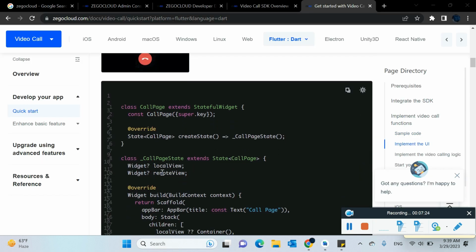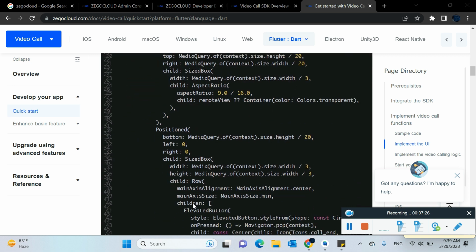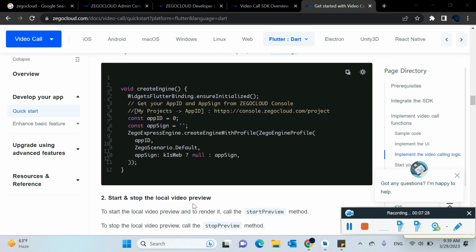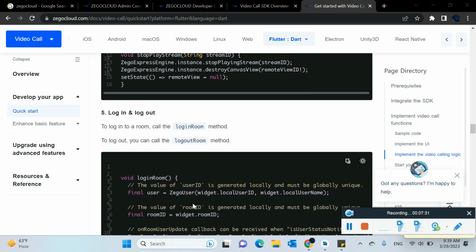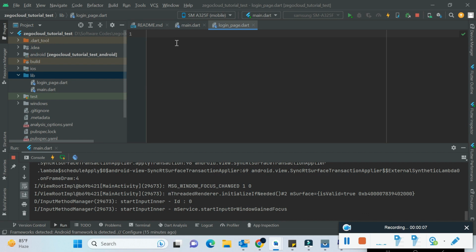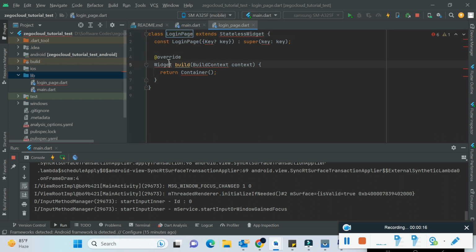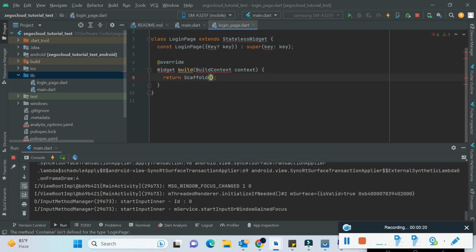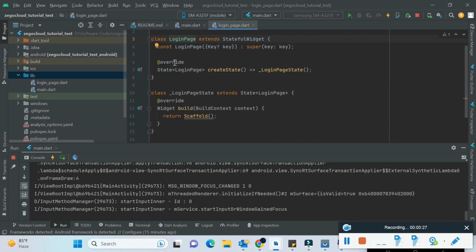Now this is the code they are providing to make it easy for you to implement the ZegoCloud SDK, and we will use it in our project. So first of all, I have created another file of login page and a class, and it has a simple scaffold, and I will convert it to a stateful widget.